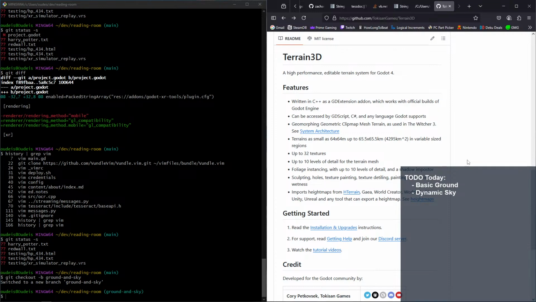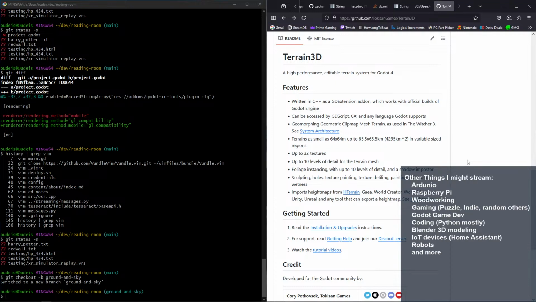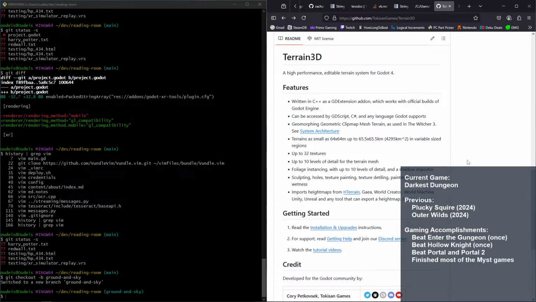Foliage instancing. Yeah, the second I get this installed, I'm gonna have to immediately put on the VR headset to calibrate it to where I am. I have been having a lot of problems lately with the VR headset being confused as to whether I'm sitting or standing, which is quite annoying when you launch into the experience and the thing you're trying to reach for is way above your head or way below you. And then of course it's different from XR Simulator, so then I end up having to move everything in the scene different between the two. So I'll have to figure out why that is. Maybe just change something up.